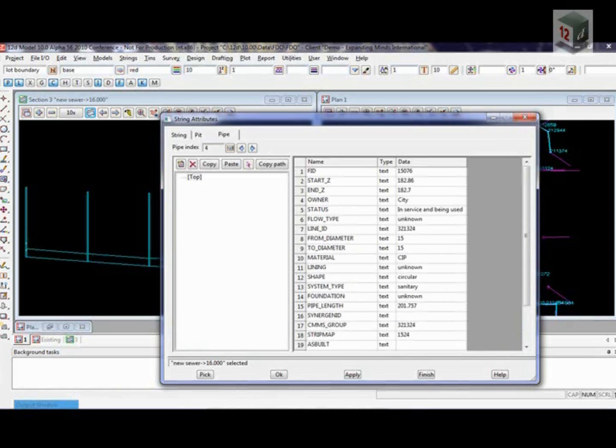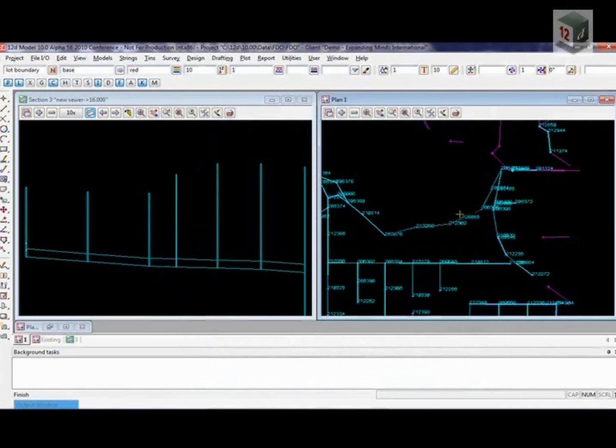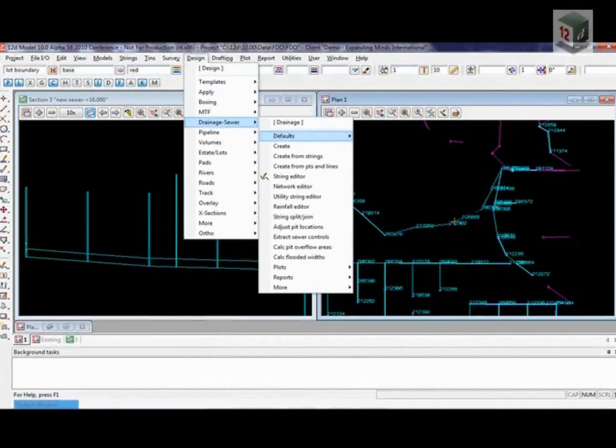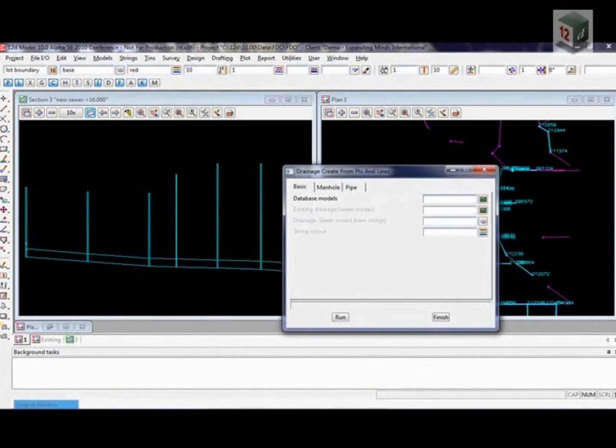The next step, of course, is that they are constantly updating their database. So the next time they change their database, they don't have to redo the entire process. They come back here, and if I look at this basic tab, we would take that sewer model, put it in with the existing sewers, and if any new ones came in, they would go into the new model. It uses that FID parameter to identify the names inside their database to the 12D pipe names, and so the system is updated. And currently it is a one-way street.